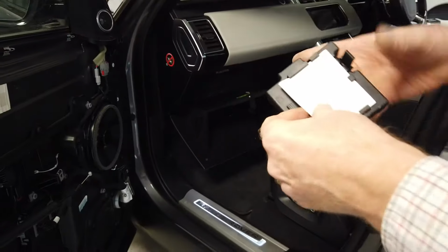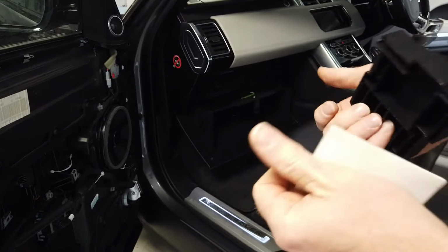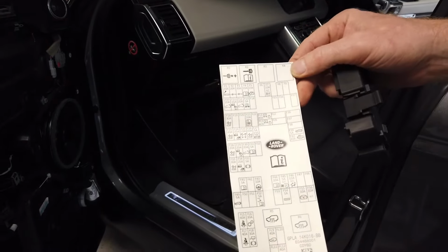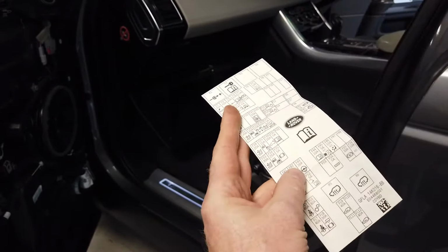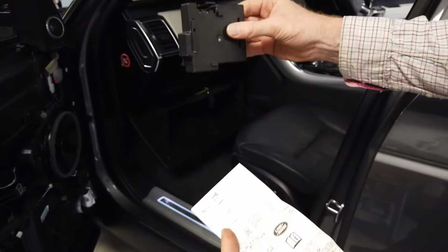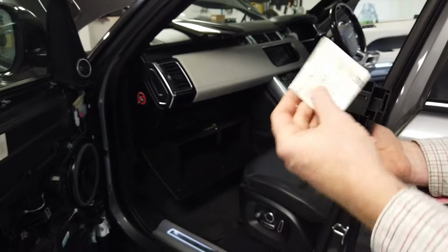Sorry, we didn't show you this. So when you go in there, there's actually a lid. Oh gosh, that's an omission. Look, and you have to press that to release it. And then inside, you've got a little cheat sheet that shows you what the relays and the fuses are. So we'll copy all this anyway and put it all on a spreadsheet so you're not looking around for bits of paper. Sorry, I did forget that. That is covering the fuses when you remove the lid.